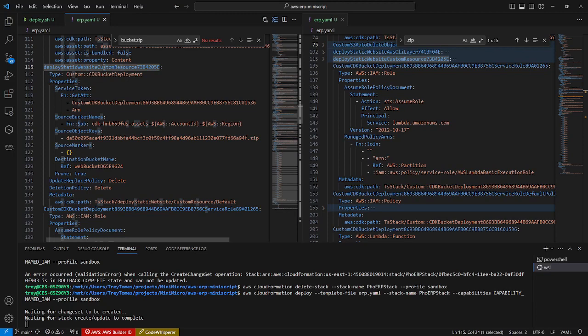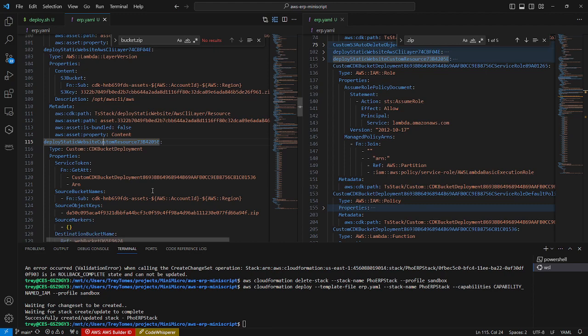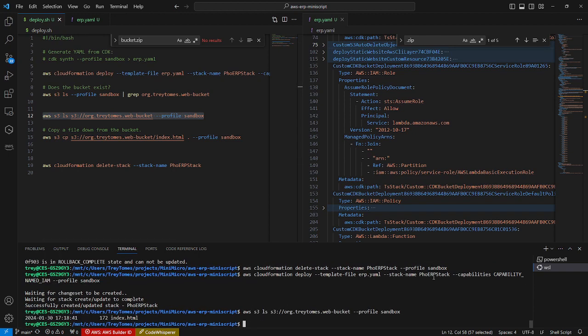Bucket deployment. Deploy static website, custom resource. That worked, which is just so weird. And that worked. The index file is back in our web bucket. Where did it come from?